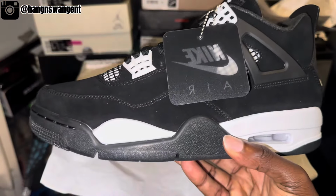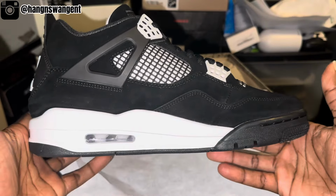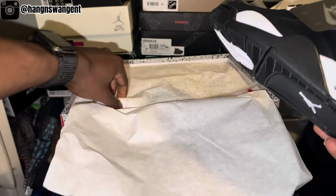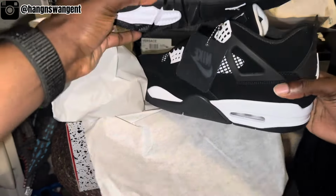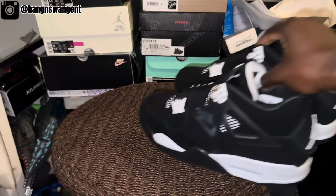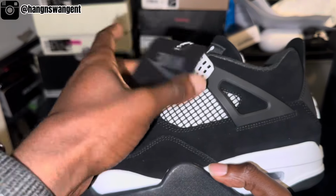This is your White Thunder Air Jordan 4s, people. And yeah, these right here, I like them. I definitely like these. No doubt about that. Go ahead and get the other pair out, and let's talk some more about them. Check out the quality and see if it holds up. But by the look of it, definitely holds up, man.